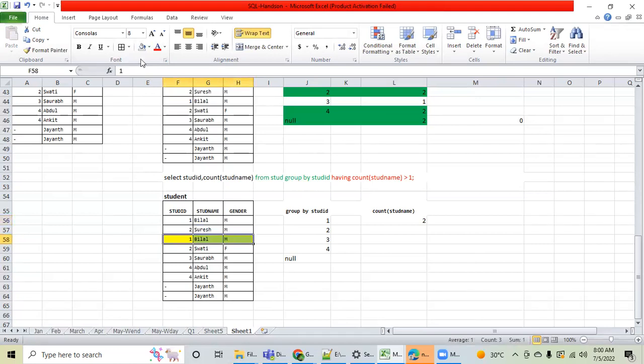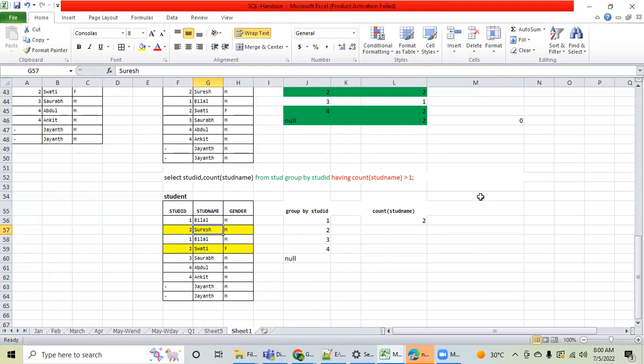This is also done. Next is student ID 2. This is this record and this record. For this student ID 2, I have to find count of a student name. So here for this ID 2, do we have any value for count of a student name? Yes. I'm not bothered what is the value. I'm just checking value is there or not.